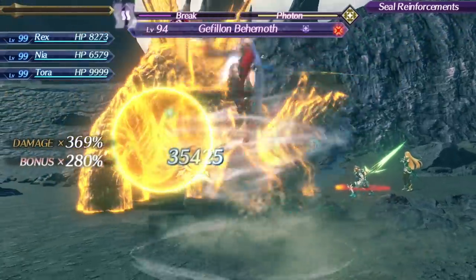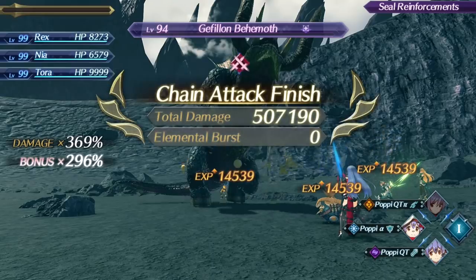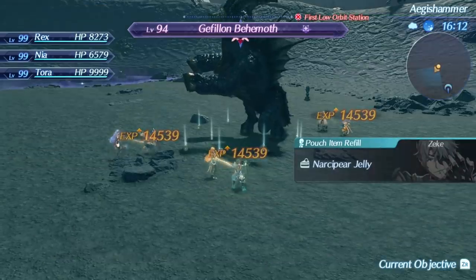It's super good to overkill stuff in chain attacks now because we're getting bonus experience, and that's going to have purposes down the road. More bonus experience is more good.